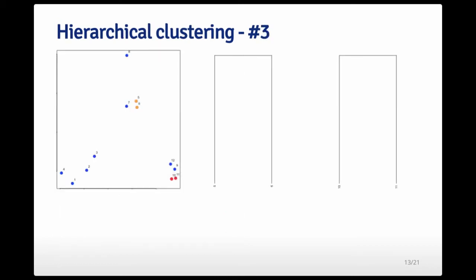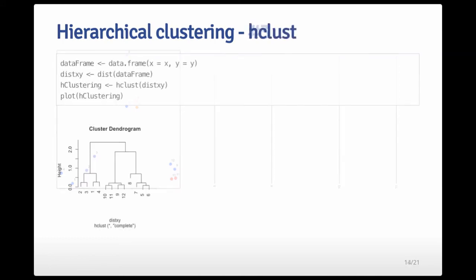Now the next 2 points that are closest together are 10 and 11, down in the lower right in the red. I'm going to take those 2 points and merge them together and create a new super point that will filter up through the algorithm. And we can keep going along like this, and eventually we'll get a little picture called the dendrogram, and it shows us how the various points got clustered together. You can see on the very right side, points 5 and 6 are grouped together. And then in the middle you've got points 10 and 11.